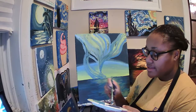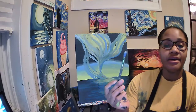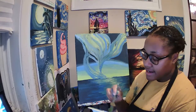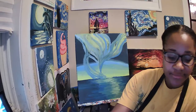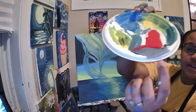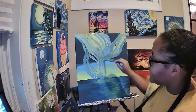I want my purple to be light, so I'm going to mix some white inside my purple. Just to show you my shade of purple here. It's like a pastel purple. So you want to make sure you're mixing white inside of your red and your blue. And with your pastel purple, make sure you're kind of trying to make this shade here. It's a really pretty pastel purple. You're going to add some pastel purple to your sky here.